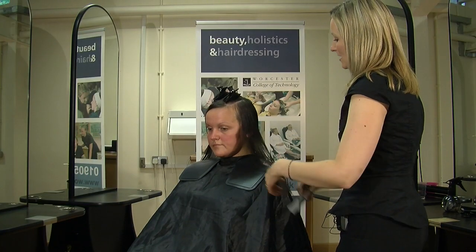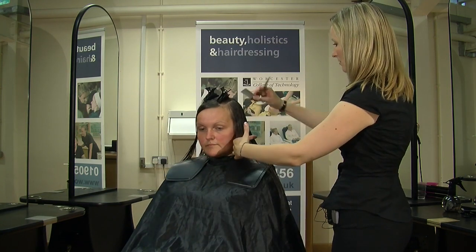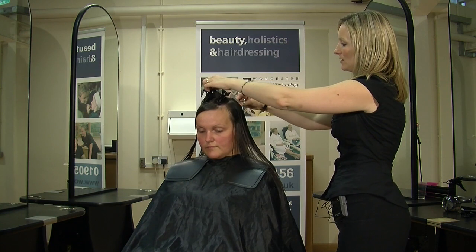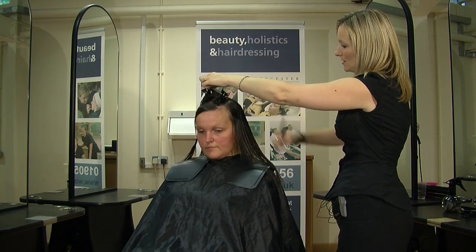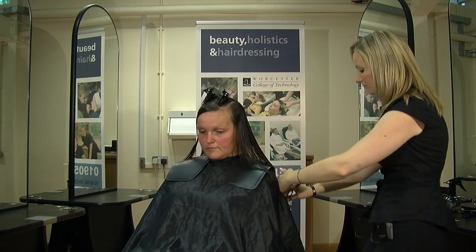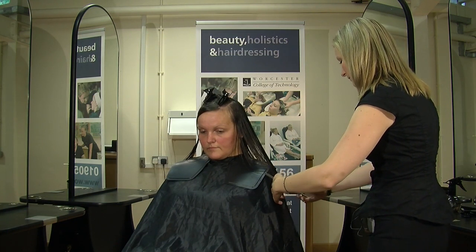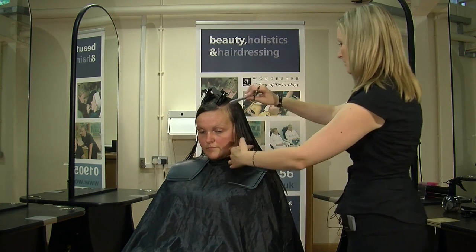So I've just let the second section of the hair down on the sides. Now I've got to blend this, so coming back to the top, I'm going to start combing this down towards the sides instead of straight down the back, just until I can see that guide underneath.